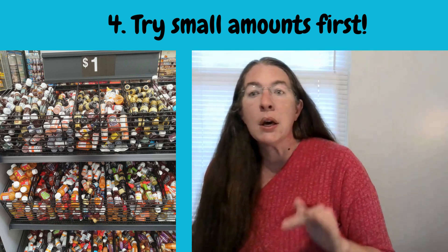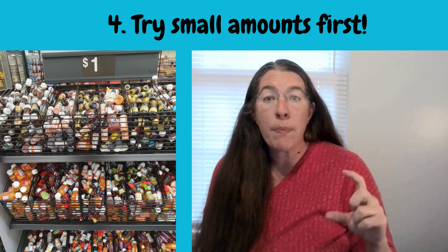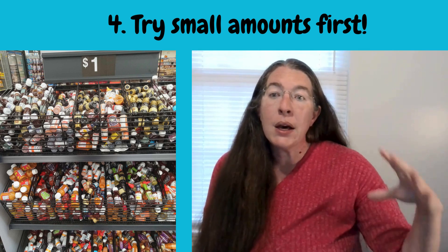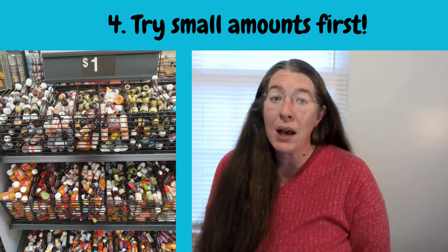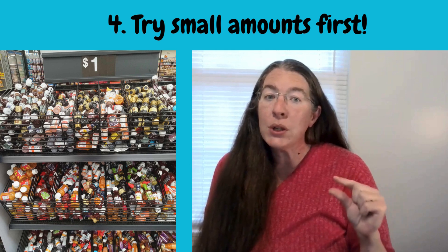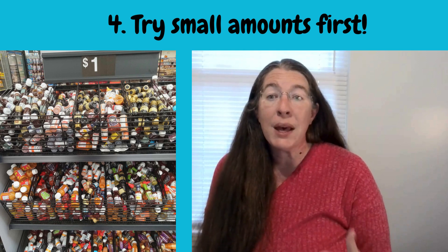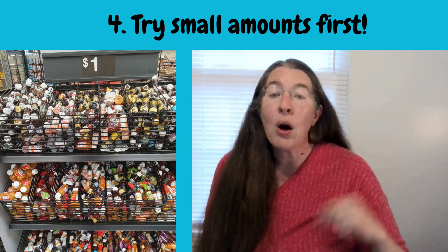I'm going to include this because there's a picture here of those little $1 bottles. More and more places have small packets of seasonings you can try out — I've seen garlic Parmesan, and Kinder's has come out with a bunch of different seasoning packets. Before you buy a gigantic bottle or a big container of a spice, try a small amount first, because typically you can buy these for under two to three dollars. Some of these big bottles of blends by name brands are awesome, some I don't care for — and I just don't want to spend eight, nine, ten, eleven dollars on a giant thing of seasoning I'm not actually going to use. Start small, then buy bulk.